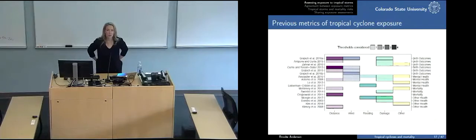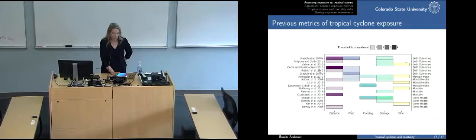So it's not a straightforward question, but the upshot of that is that it turns out people have measured exposure to the storm in a lot of different ways for epidemiological studies. These are all different health-related studies. Over here, I've put the general category, so a lot of stuff on birth outcomes and mental health, and then some on mortality and a few on other health pieces. If it has a colored square, it means that they used a metric, based on distance in this case, to help measure exposure. And if they have multiple of these, it might mean either that they tried one and then tried the other as a sensitivity analysis, or that they did something that combined the two.